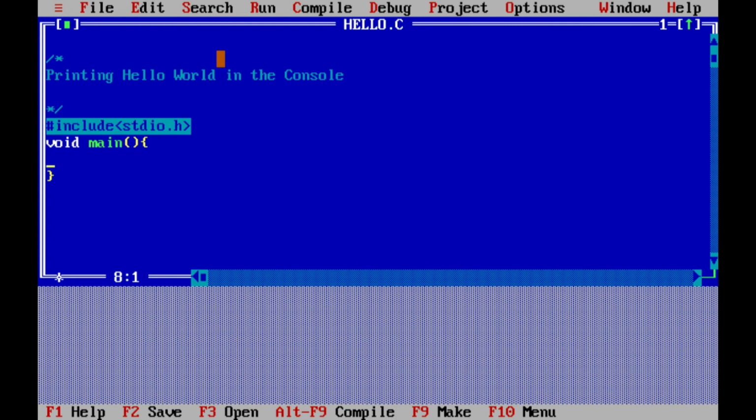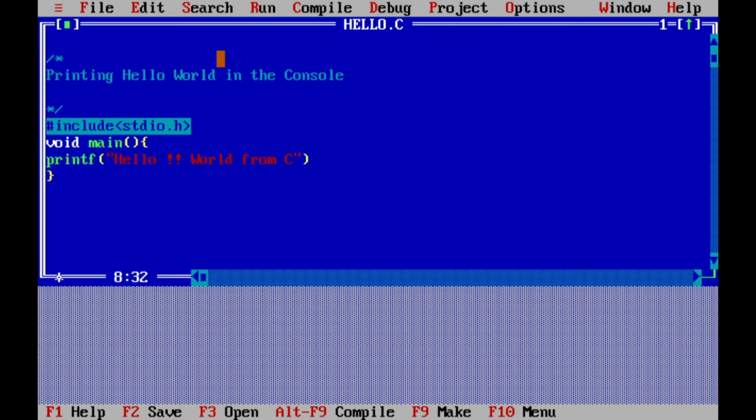Here I'll simply do printf inside double quotes: Hello world from the C programming. Bracket close. As I have started the bracket, I'm closing it here.